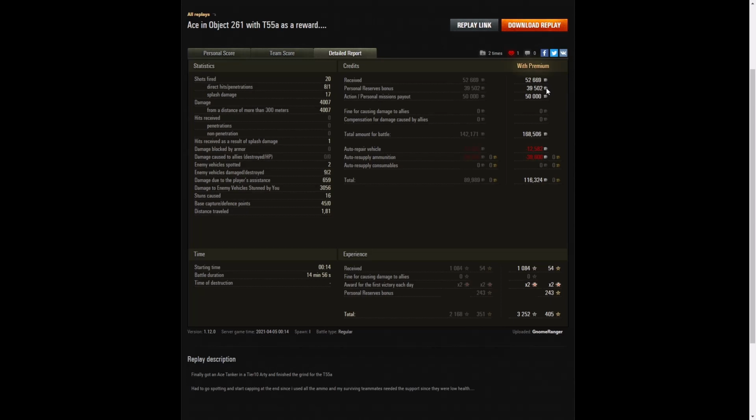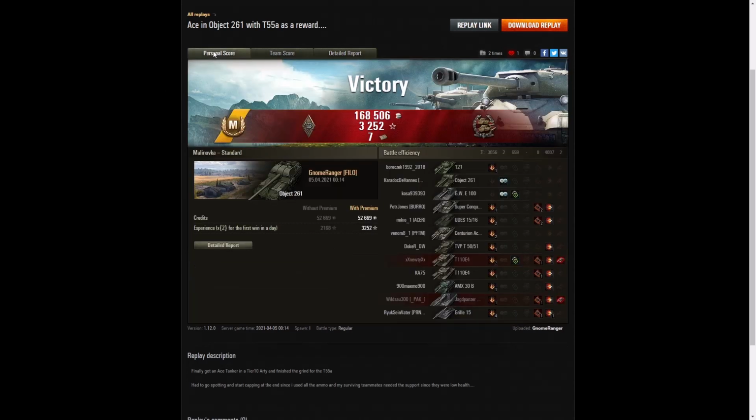52,669 credits on a premium account, 39,502 on personal reserves, and 50,000 for completing a personal mission, probably the first victory of the day. A total of 168,506 credits altogether. After repair and ammunition resupply, he took away 116,324 credits. 1,084 XP, times 2 for the first victory, took away 3,252 experience points altogether, but that's not the only thing he took away from this battle.